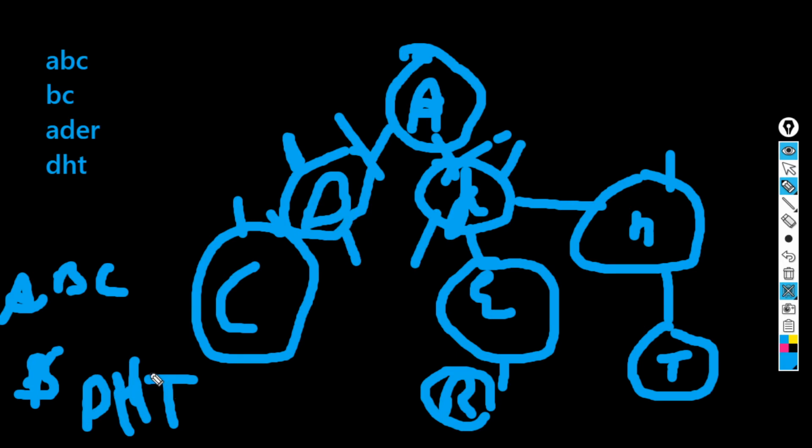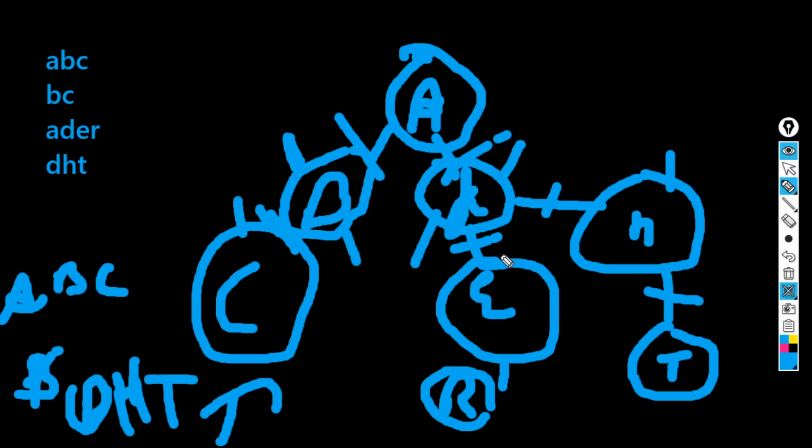Now what is the first digit of ours? D. So we will now further proceed in this direction. We will also proceed in this direction, because further in this direction you can get any digit. So in this case we got D. Now we will call these both, and here we can call C. Now we got our digit C. C is there in this array, so we will go in this. So we will get an H, then we will call a T. So we have to go on each and every node so that we can easily traverse.